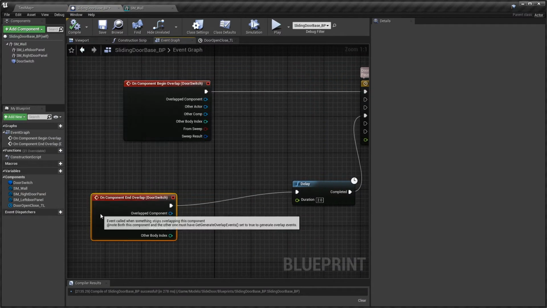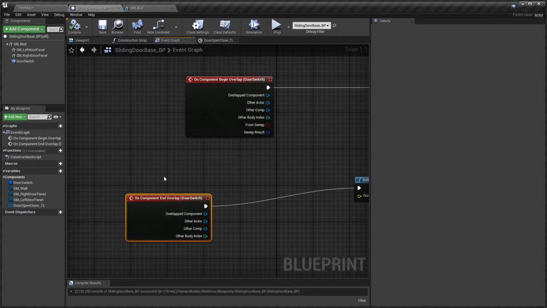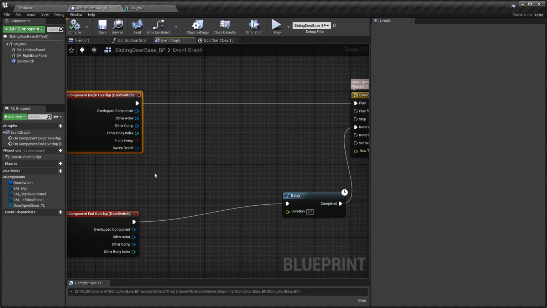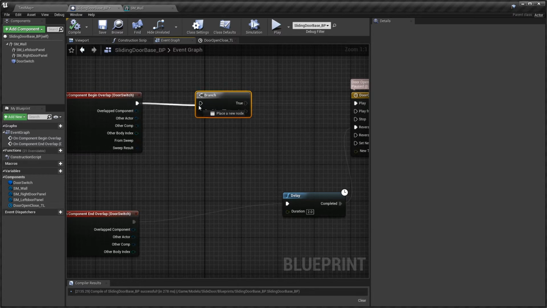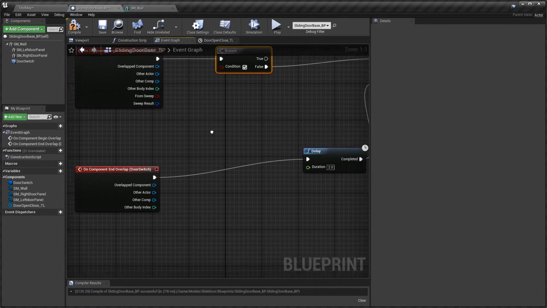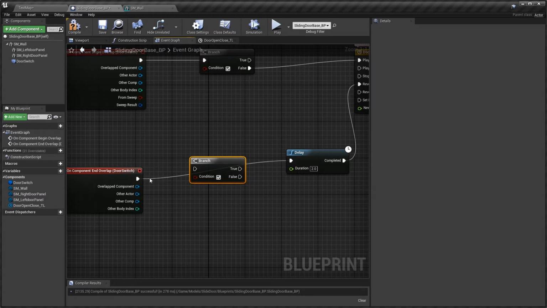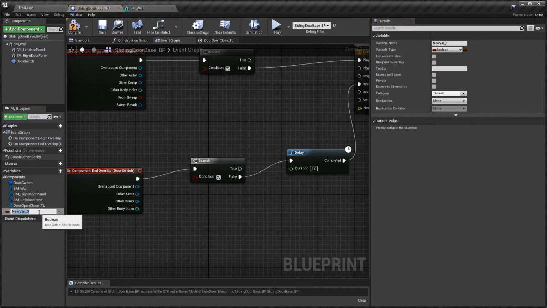These modifications, of course, will flow down to that locked door that we just created. I'm going to slide these back just a little bit, and put a simple branch in here. I'm going to press B and left click, and I will get a branch. I'm going to hook this branch up to here, and out of the false, I'm going to put it into play. I'll press B and put another one in, and out of the false I'll hit play. Then over here under variables in the My Blueprint panel, I'm going to click new variable, and call this locked.